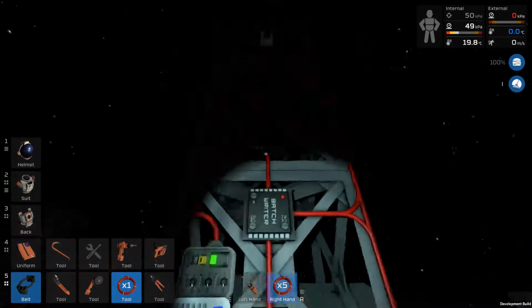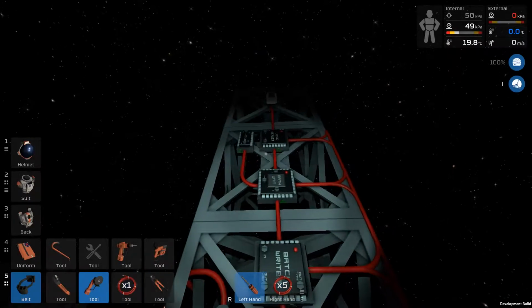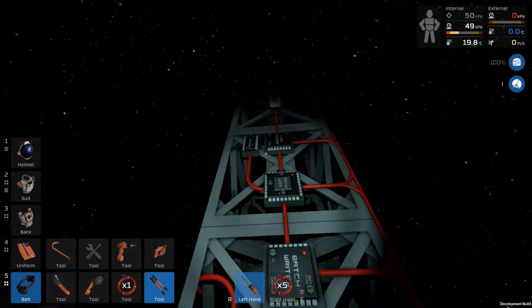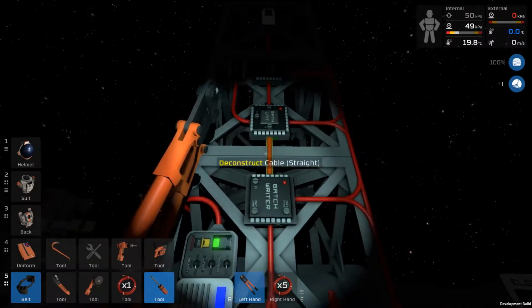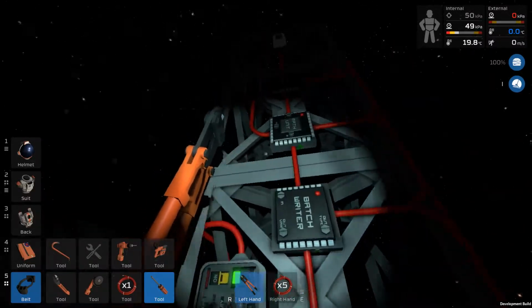Right, it is working. Right, so let's now reconnect this so that we can... Right, how do I get power to that? I could just send power through here, couldn't I?